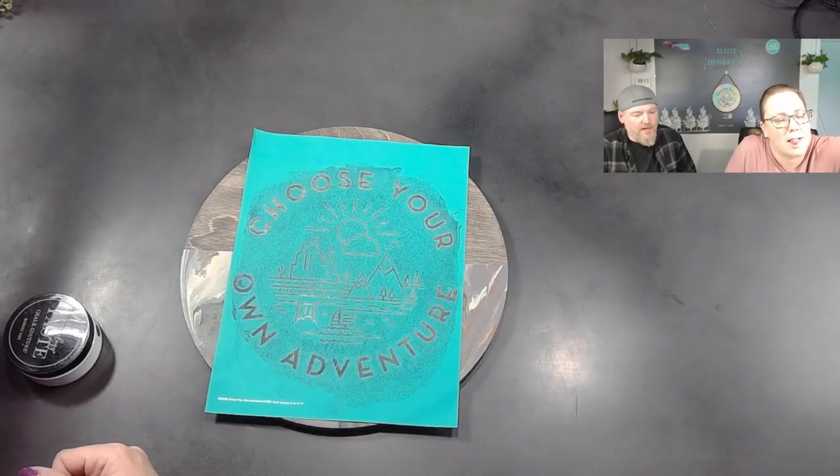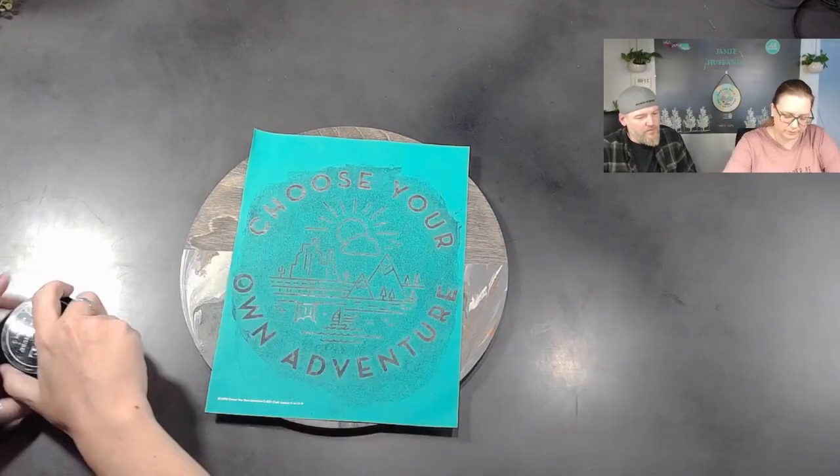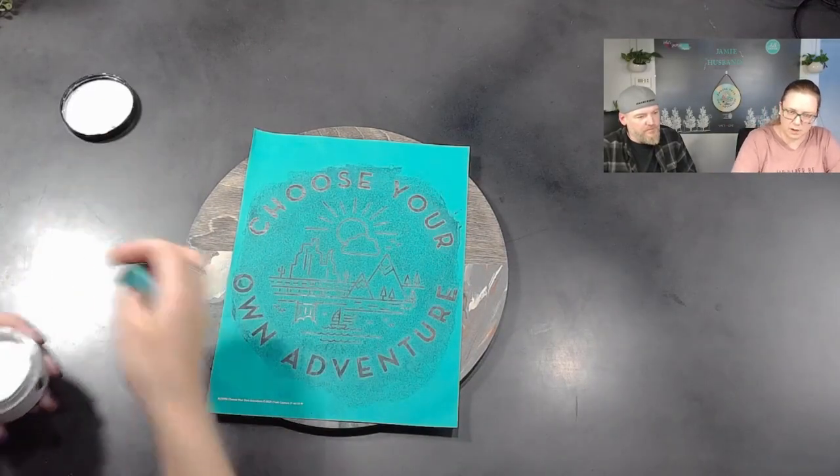A little paste. Going to do all white so it kind of pops off of the board. All white.